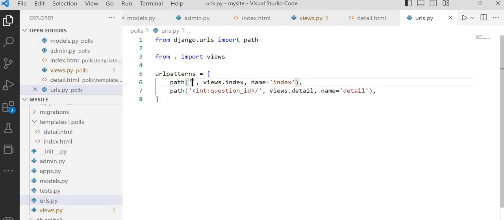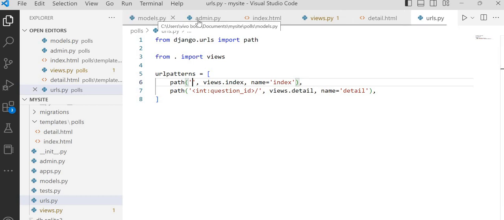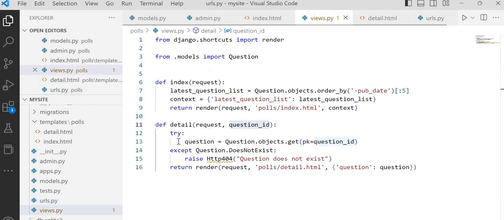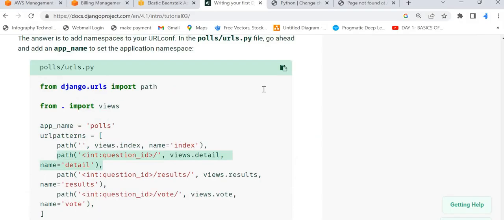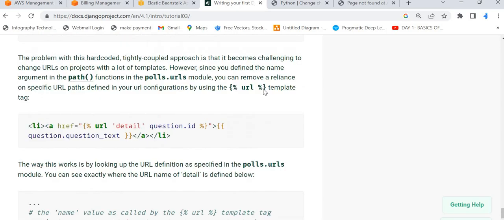So whenever the request comes to this root, it will map to the index function called index. Whenever the request comes with a question ID, go to the detail function. The detail function inside this views.py will handle this request. You can see HTTP 404 is not defined, so you have to make sure it is imported.